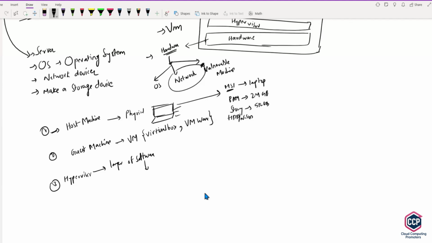Then there will be a processor, which could be some Ryzen 7 with 8 cores and 16 threads. Okay. Or there could be an Intel i5, i7, and so on. So what happens when you install a VM, I'll show.